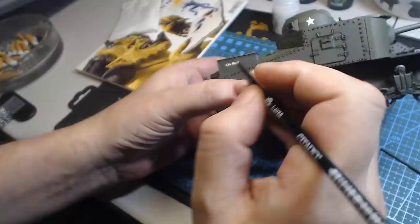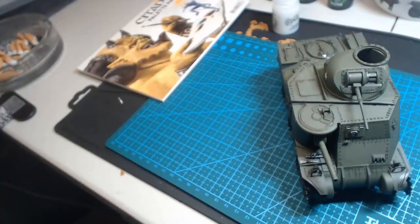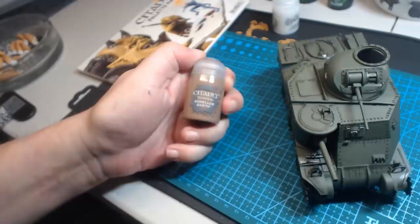And now for the fun part, weathering. And I really do mean fun, although maybe I just need to get out more, talk to some girls.